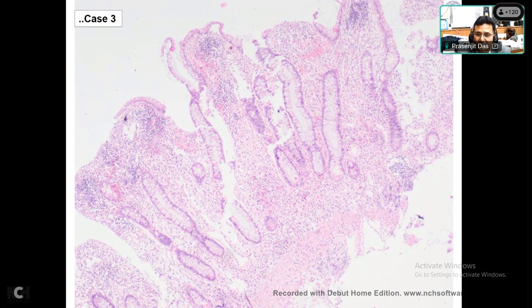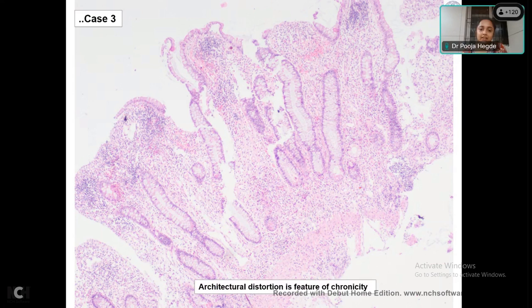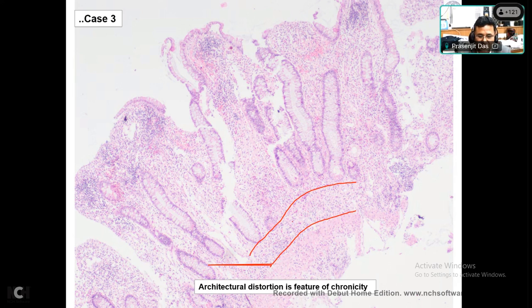So what do you understand by basal plasmacytosis? Can you describe that? Yes, sir. Usually the crypts are directly resting on the muscularis mucosae, but in this there is a clear space between the crypts and the muscularis mucosae with inflammatory cells. That's normal. So I think it is clear to everyone. I have drawn that. This zone is called the basal zone. First thing. And then you have to go into high power and see if this basal zone is occupied by plasma cells or not. Only then will you call it basal plasmacytosis.